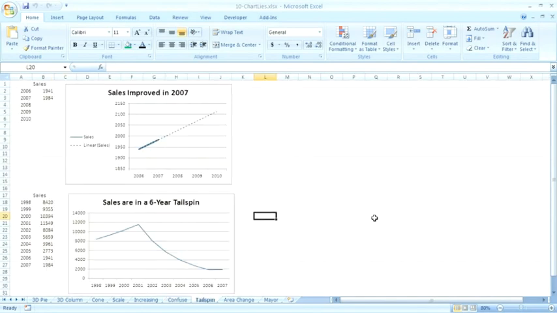Well, here's a situation where that top chart makes it look like things are going really great, but in reality, that's only 2 data points. The person that created this chart took those 2 data points and forecasted out into the future. In reality, if we had looked at the entire data set, things were going well up until about 2001, and then since then, they've been in a tailspin. Let's go on to the next sheet.